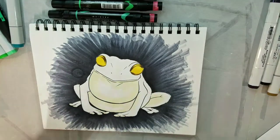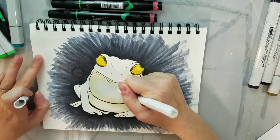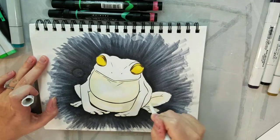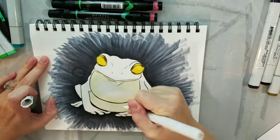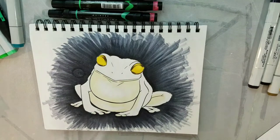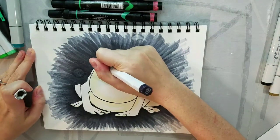So for this frog, if you remember the reference, his stomach is kind of a white and cream color with a cast shadow on it. His throat is more of a darker cream color with some yellow and even some green seeping into his throat. So when I was selecting the colors, I was looking for those qualities and I wanted to build up to that color.